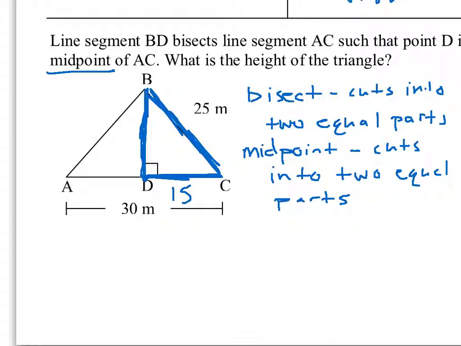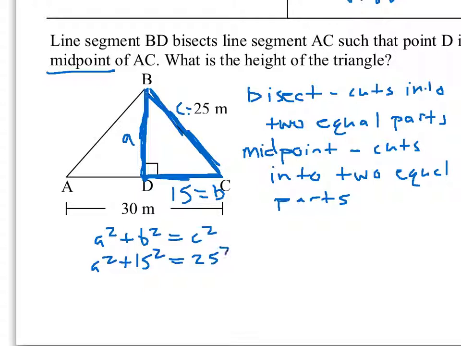All right, so here we have two things. We have a right triangle. We have two of the pieces. I'm going to label this one as A, this one as B, and this one as C. And it's just a matter of plug and chug. Do our exponents. Gives me A squared plus 225 equals 600. Got an extra 2 in there.